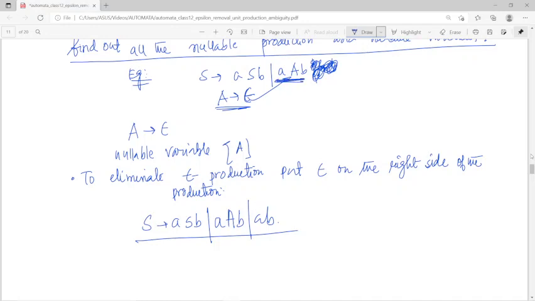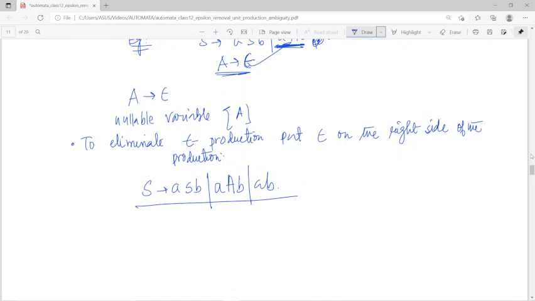These productions are remaining, and with that, after putting the epsilon, the things that we generate are also included in the rule. So next we have to check, you just see from the figure, from S, whether A is reachable or not, because from S, if we generate something like AAB, then we cannot do anything.